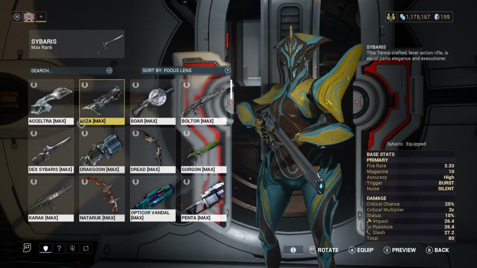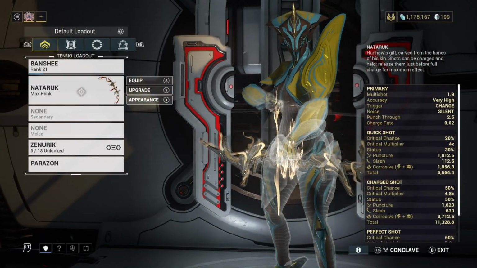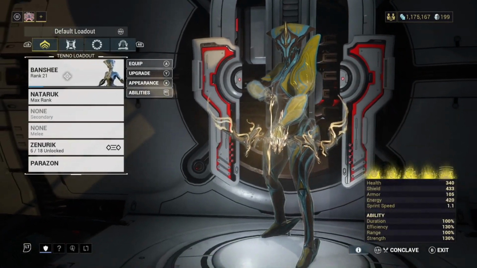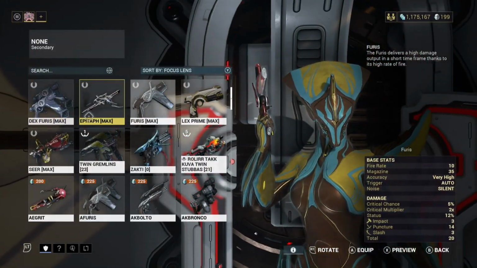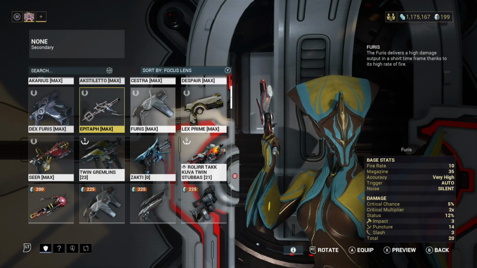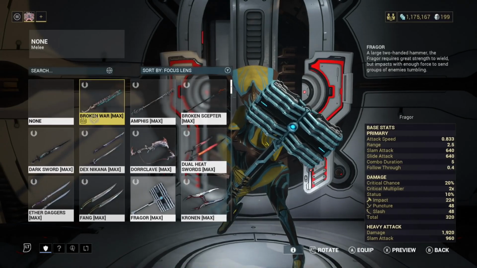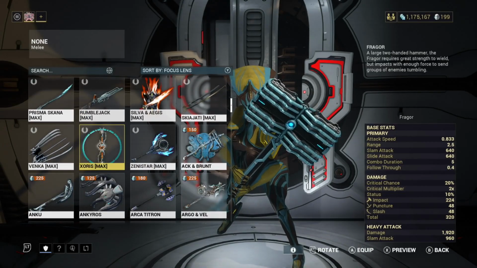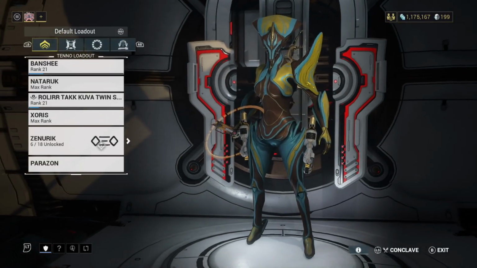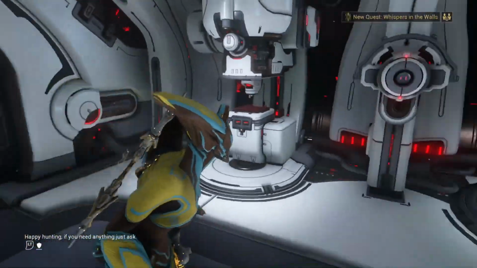Sabaris, let's pull out something usable. I mean, I hate to say it, but the Nadaruk is probably my strongest primary right now. I know I've been using it a lot. Secondary, why don't we pull out the Twin Stubbas? Melee, let's go Zorus. Okay. So we're going to jump back in with this loadout.